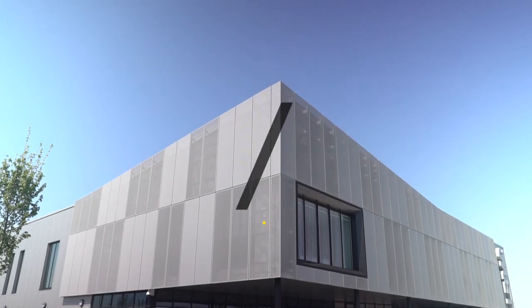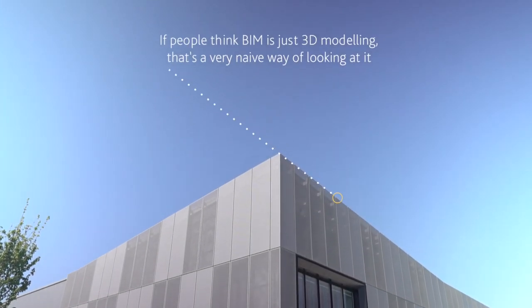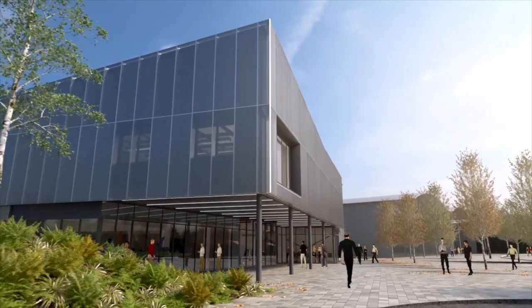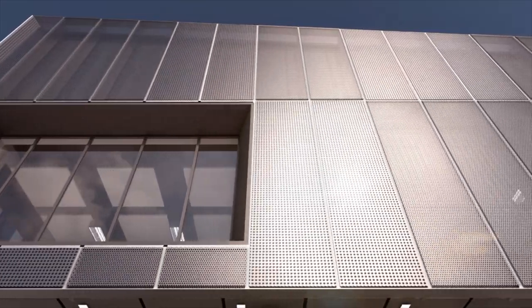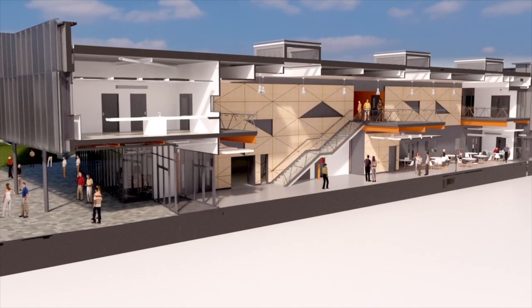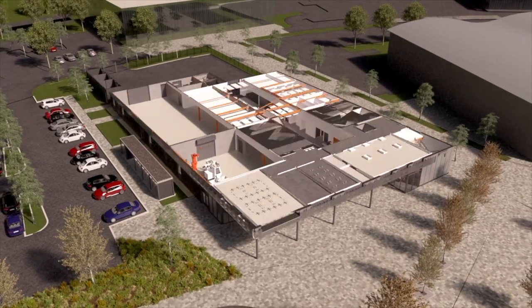If people think BIM is just 3D modeling, that's a very naive way of looking at it, because it can translate into far more opportunities than that. It can give you an ability to look at a building from every different angle. It's actually something that's functional and that can deliver to you, and it can show you how things fit together.